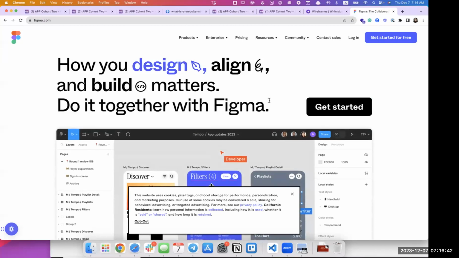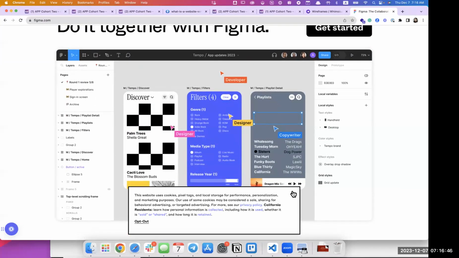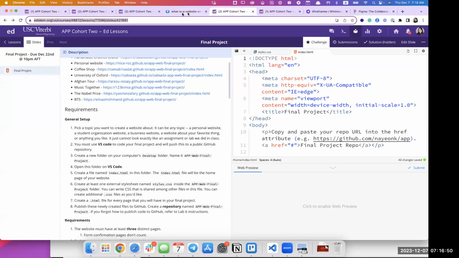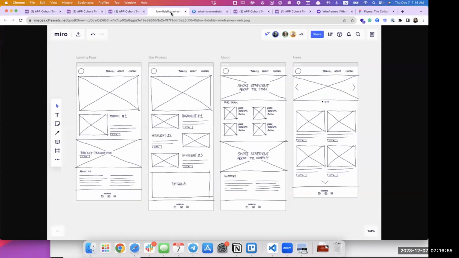You might have heard of Figma before. You can use Figma to quickly create a wireframe as well. This one is called Miro, but choose the thing that you would want to use. It doesn't matter what you do.